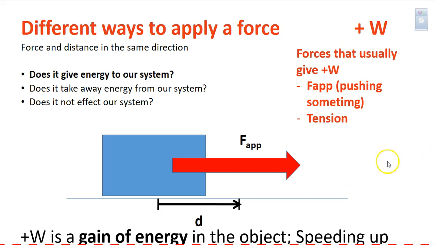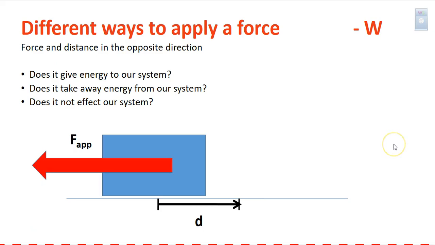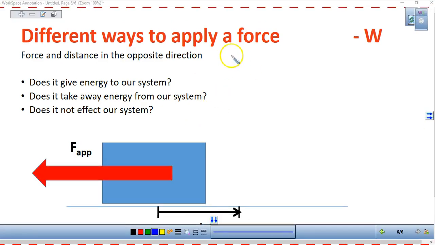Okay, negative work is when the force and the object's direction are opposite each other. So with each other is positive, against each other is negative. Hopefully that makes sense. Once again, the orientation of the arrows doesn't matter. If I made this force up and the distance down, that's still negative work. As long as they are against each other. Opposite, against. I think I'm nervous, that's why I can't spell.